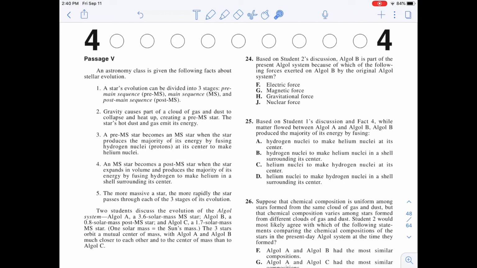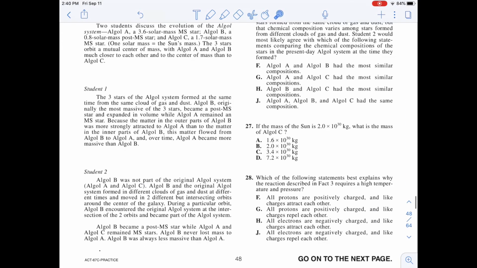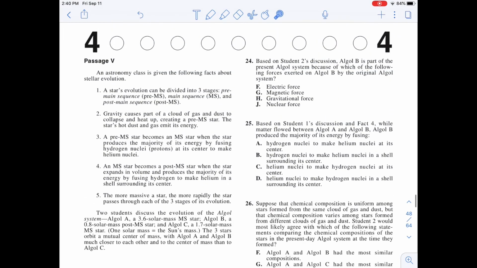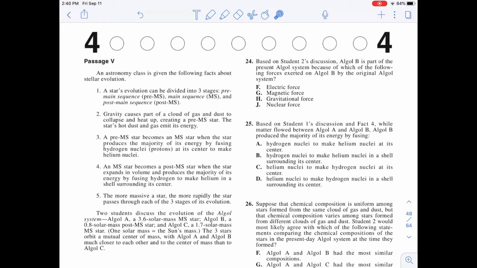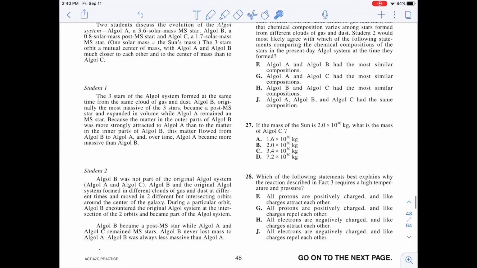And the last one, conflicting viewpoints. So we got that student 1 and student 2 thing going on. You're always going to get only 1 passage of this, I think, and each passage is always going to be 7 questions. So with that, you're going to want a little bit more time for these, because you have to read all of this, and then figure out what all of the students are saying, and then answer the questions based off of that. So like I said, about 5 minutes per passage, but for these ones, it's about 6 minutes per passage. You're going to thank yourself for that extra time figuring out what each student or scientist is saying.